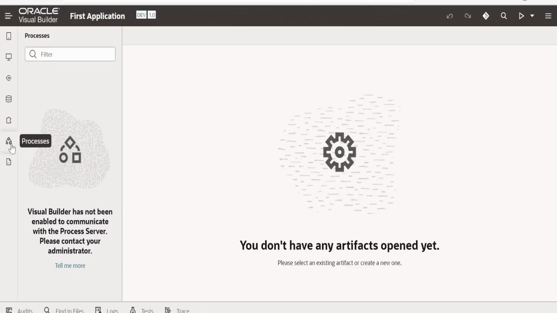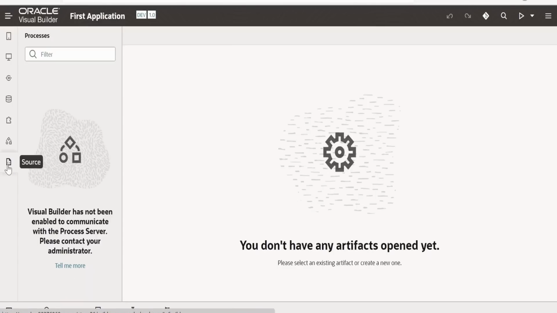Going to processes. Right now, it's not configured for me to communicate with process. Suppose if you have launched this Visual Builder instance from an integration OIC environment, then you will have the option to communicate with the process, where you can initiate a human workflow or any other workflow which requires any intervention from a human or a machine. That flow you can do over here. Suppose a person applies for a leave, it will go to the manager who can approve, then that workflow will go ahead, something like this. Or a loan approval system for a banking client, or a ticket booking app. All those things which require human intervention, we can build a lot of things here with ease.